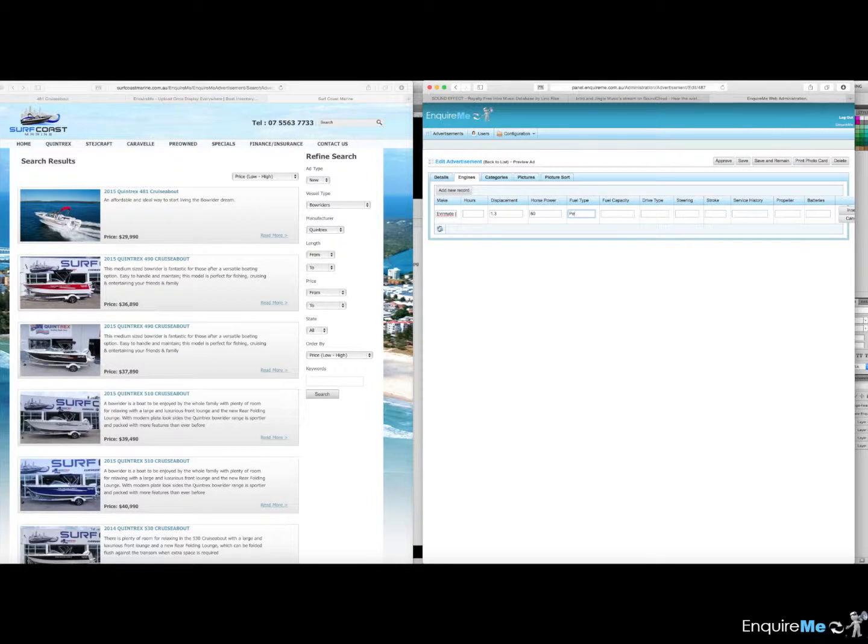The fuel type is petrol. The capacity is 70 litres on this boat. The drive type is an outboard. The steering is mechanical, non-feedback. The stroke is direct injection 2-stroke.